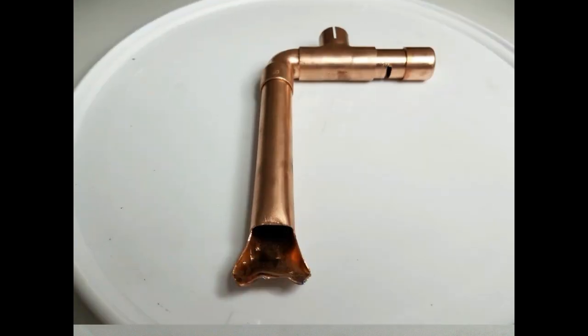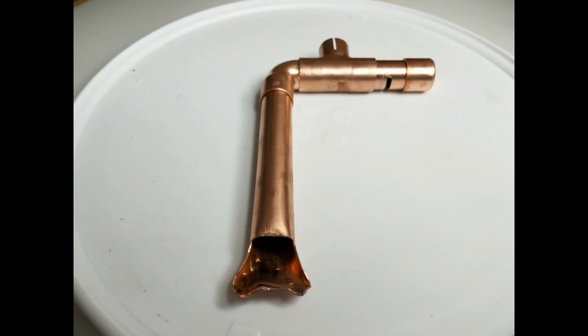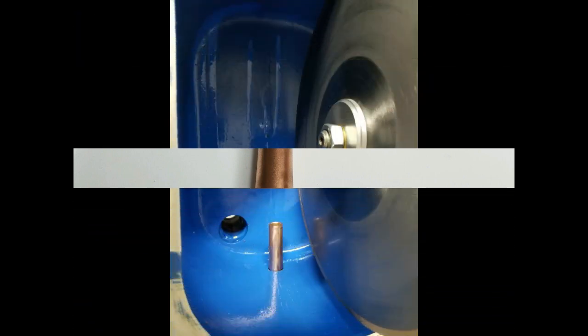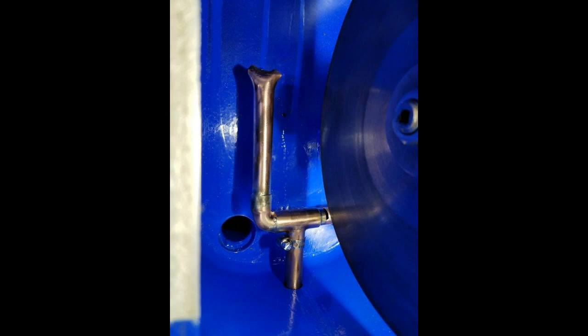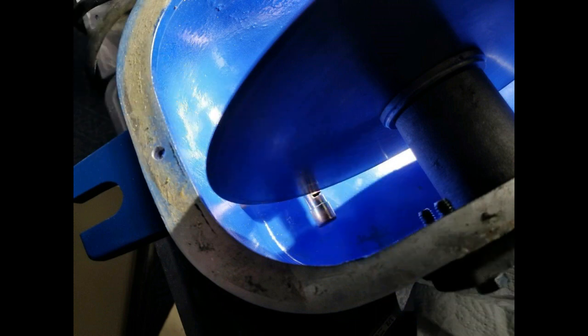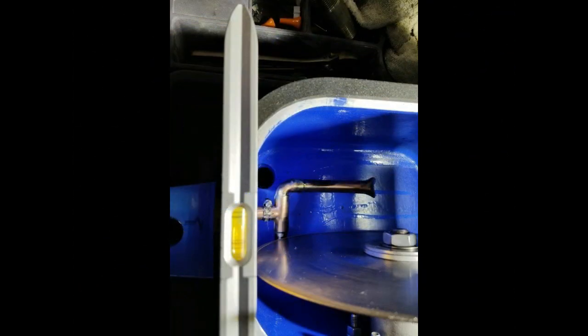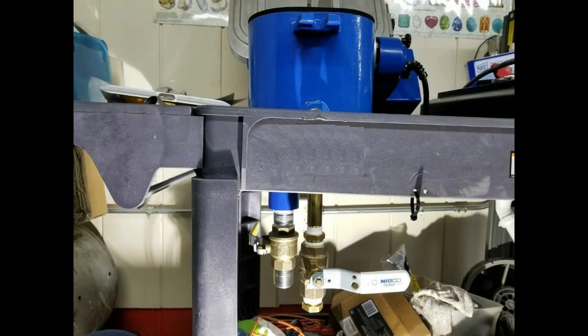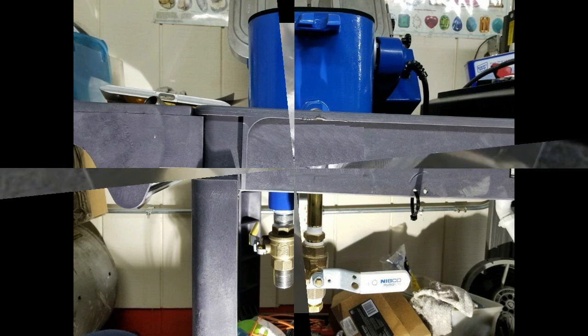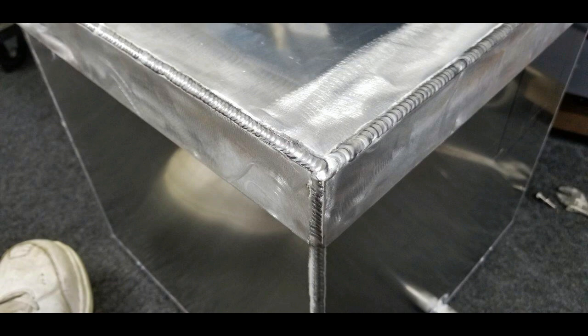So I came up with an idea that I would make a manifold system inside the saw that would spray the oil up on the blade as it rotated, and I would have enough turbulence inside of the saw that it would keep the bottom of the saw clean by keeping the sediment flushed down the drain. Once it went down the drain, it would go to a tank that I would have mounted on the cart, and that's where the oil pumps would be. At that point, the EverClean system would pick the dirty oil up, clean it, and then put it back inside that tank.